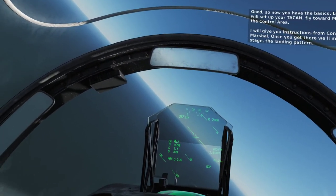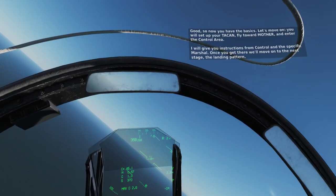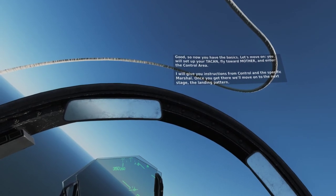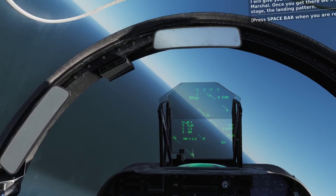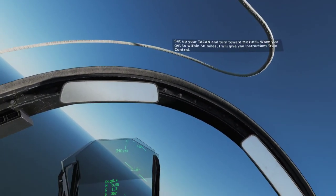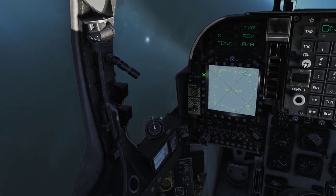Good, so now you have the basics. Let's move on. You will set up your take-in, fly toward Mother, and enter the control area. I will give you instructions from control and the specific marshal. Once you get there, we'll move on to the next stage, the landing pattern. Set up your take-in and turn toward Mother. When you get to within 50 miles, I will give you instructions from control.